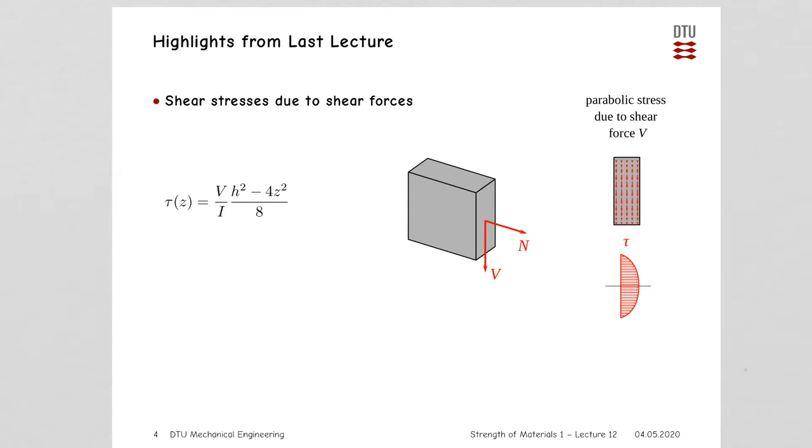Let's just repeat a little bit what we did last week. Last week was mainly about shear stresses. We saw two specific examples of shear stresses. One were due to the transverse loads. We have a transverse load V as we see here on the beam. That of course comes from or is associated with a distribution of transverse stresses. It's not something that we will do a lot on in this course because in reality it's a little bit complicated and depends very much on the specific cross section that we look at. As we saw last week, the very first and simple approximation to finding the stress distribution and the amplitude of the stresses when we have shear loads or shear forces is just to have a uniform distribution. But it can be shown that in reality we have a parabolic stress distribution and we have here the formula for the parabolic stress distribution for a rectangular cross section.